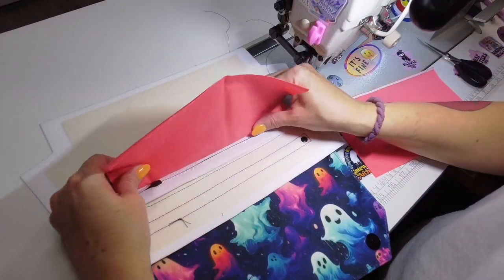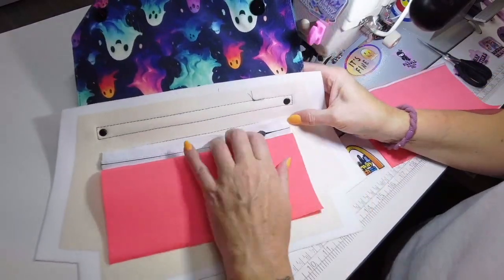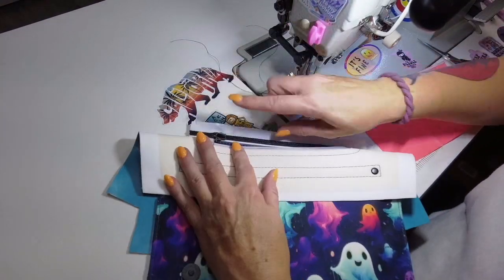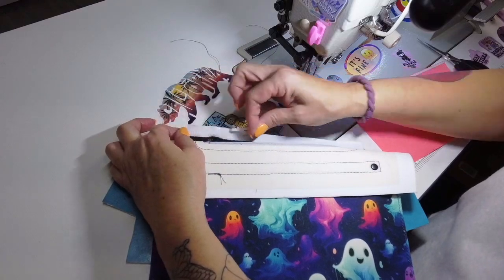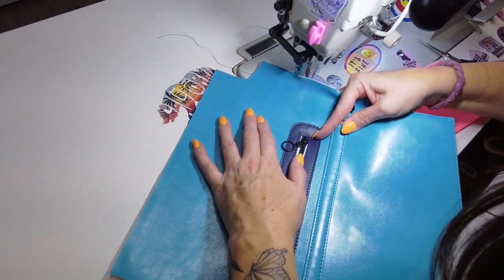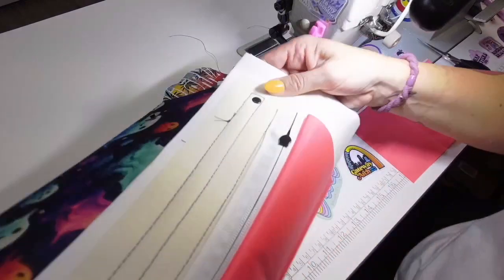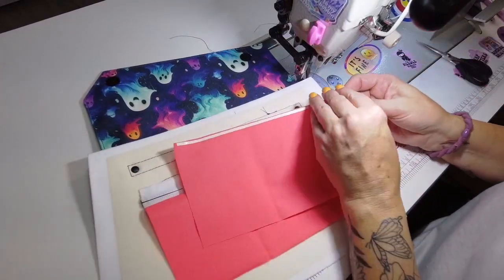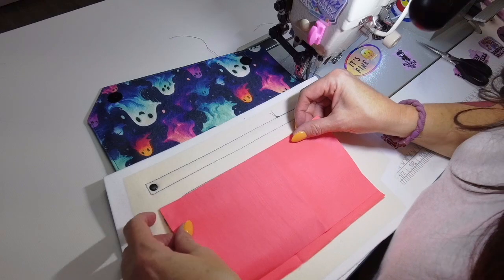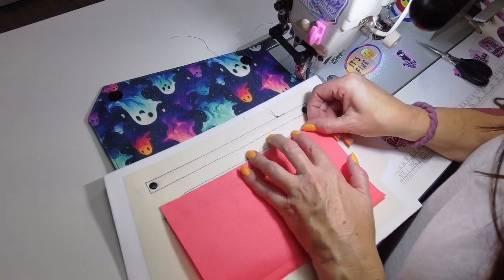All right, so now you want to just fold this one down. So it's going down towards the bottom of your piece here, okay? And then I'm going to take off the top tape of the other side of the zipper. And I'm just going to carefully make sure that that's all lined up and taped down where it needs to be right there. And then after that's taped down, I'm going to take my other lining piece. I'm going to take the tape off of that and I'm going to put it on the top of the zipper, aligning it with the top edge there. So that's the other side of our zipper on.